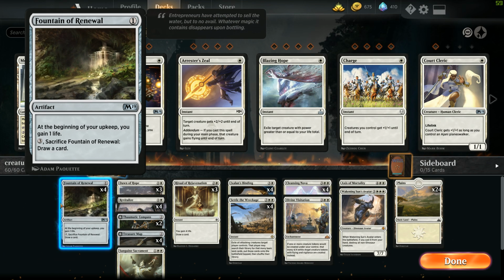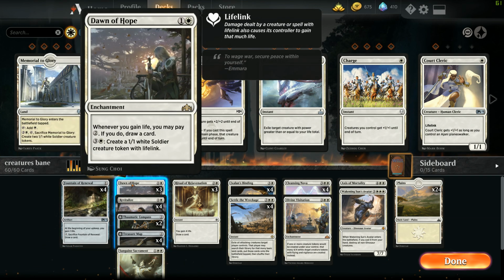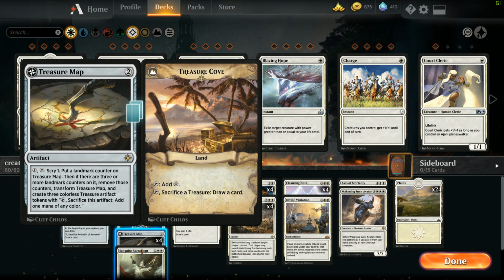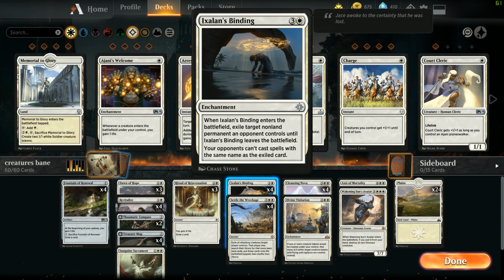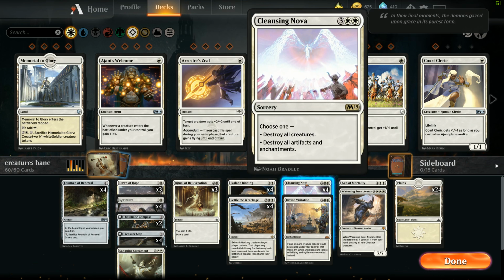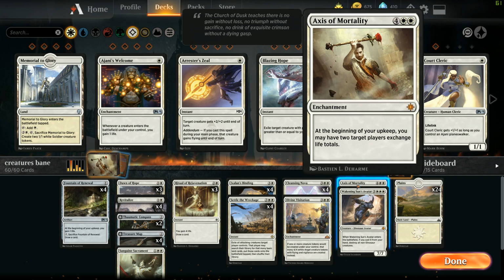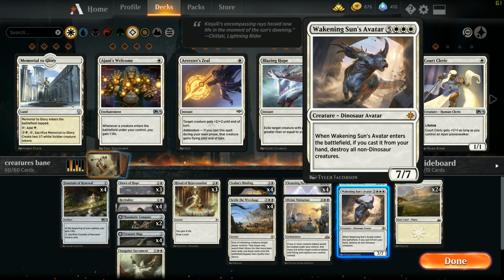So we run 4 Fountains, 3 Dawn of Hopes, 4 Revitalizes, 2 Thematic Compasses, because ramp is important in this deck to get where we need to be. 4 Treasure Maps, 1 Sanguine Sacrament, 3 Ritual Rejuvenations, 4 Ixalan's Bindings, 4 Settle the Wreckages, 4 Cleansing Novas, 1 Divine Visitation, 1 Axis of Mortality, and 1 Awakening Sun's Avatar.